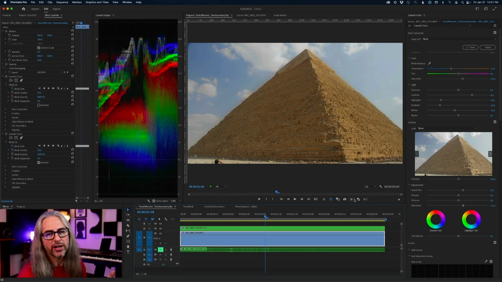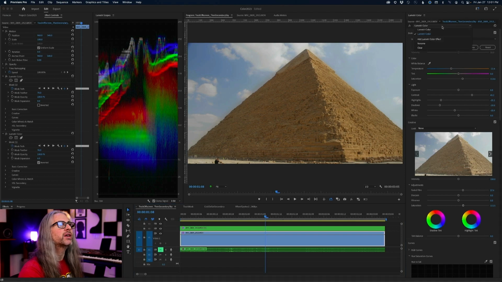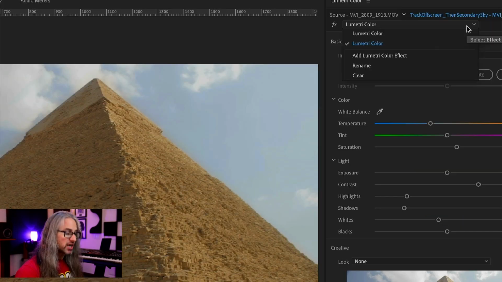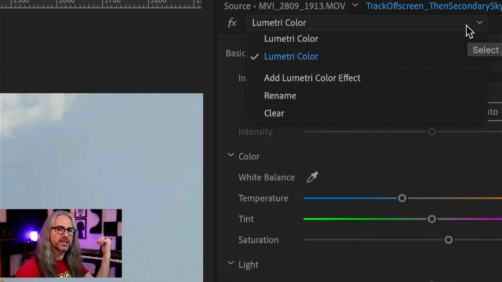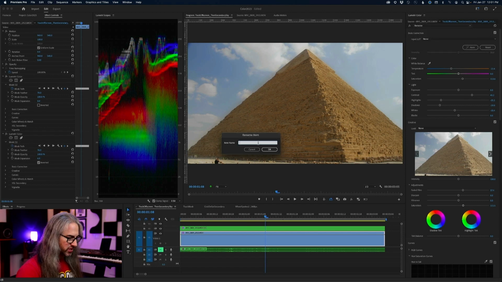My original one, way better. But you get the idea. You saw how to do some different things. By the way, I just copy-pasted Lumetri into the effects panel here. When you go to the top of the Lumetri Color Panel, you now have this layer stack. So in this case, because this is the inverted one, you can rename these. So you can do sky, invert mask.